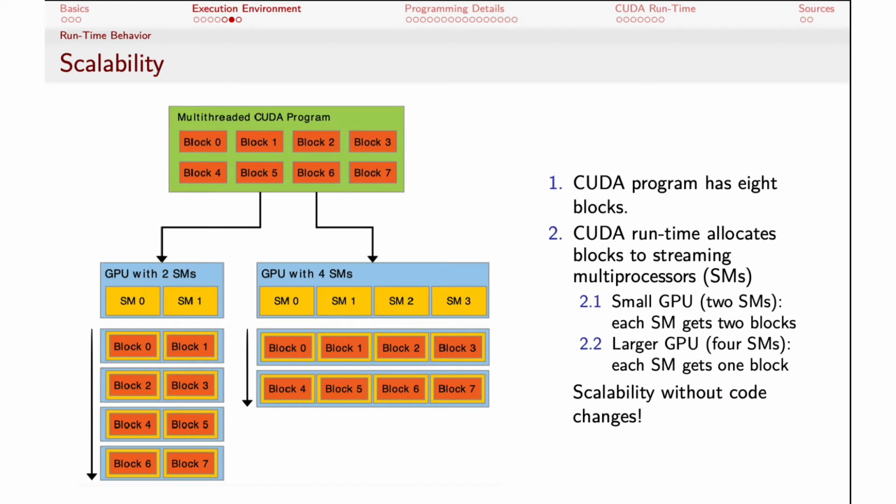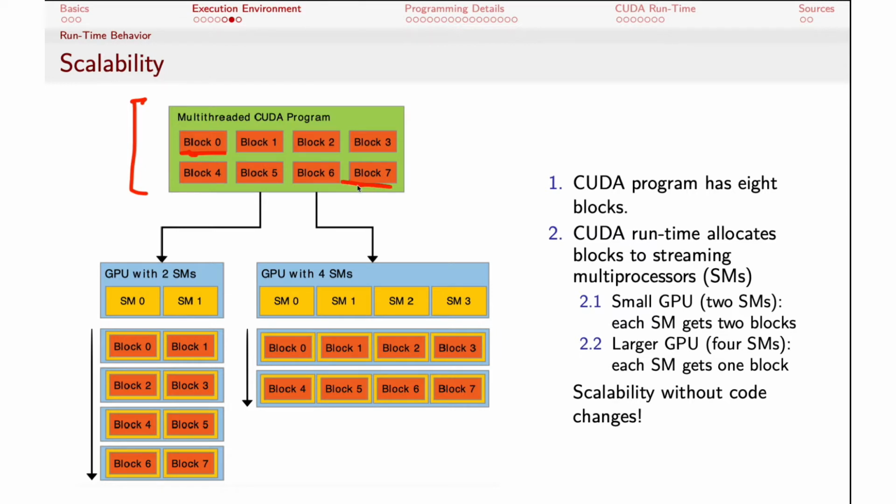One of the interesting things about that approach to distributing the work, and again, this is part of nVidia's goal of making it simple to move code from one style of GPU to another, or one architecture of GPU to another, is that the software doesn't have to know explicitly what the particular capabilities of the underlying GPU are. So this is an illustration of this behavior at runtime. Up here, we've got a representation of our CUDA program, sort of writ large. And what we're showing here is that the programmer has opted to divide the functionality of this CUDA program into 8 blocks, numbered 0 through 7.